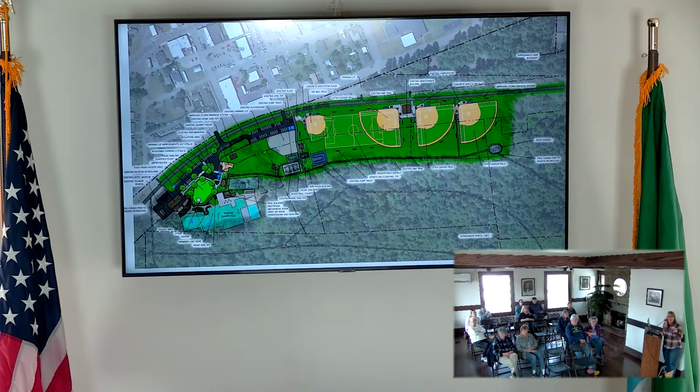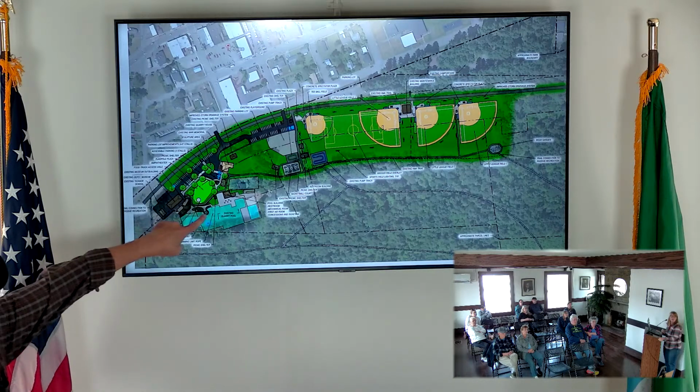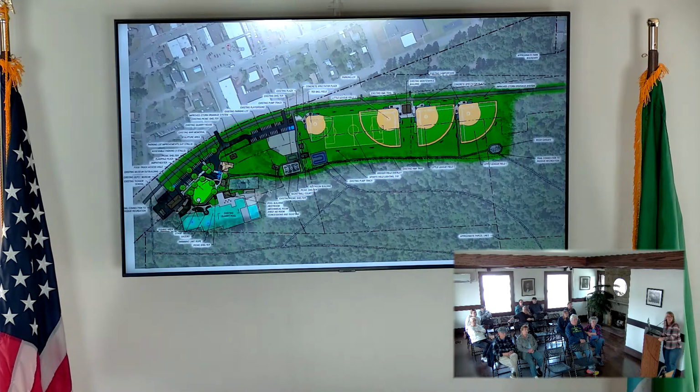This version has the idea of opening up the natural area of the quarry pool to the public, so putting in a railing so people can just walk in there and kind of walk up to the quarry, have more access to that, right in that area. None of this is carved in stone. This is just where we're at right now with some ideas. That's why we're bringing it to you, so you can have an opportunity to look at it and think about it. There's nothing drastic on here.